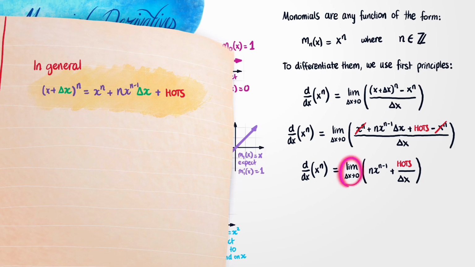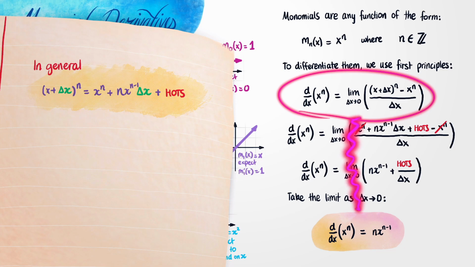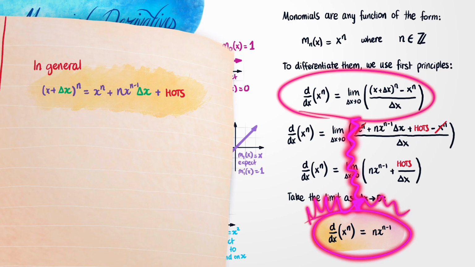And as we know, higher order terms just cancel out when change in x goes to 0. This is because all of them have more than one change in x in them, and when you divide by change in x, there are still some change in x's left over. And now we've actually reached a pretty important part in your mathematical journey. We started off with a simple definition about what we mean by a derivative. And then after doing a little bit of algebra to it, we end up with this formula over here. This formula actually allows us to find derivatives without ever needing to think about limits at all.